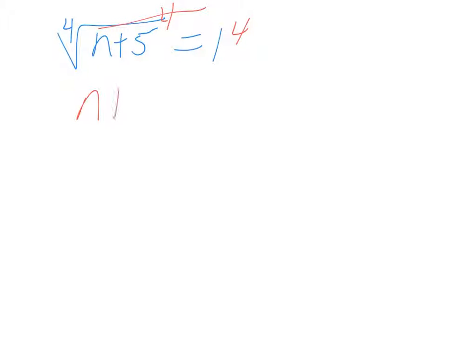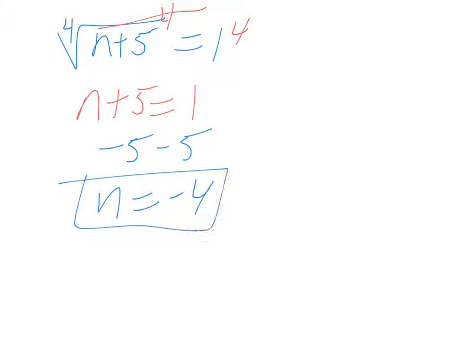And we'll try one with a fourth root. So the fourth root of n plus 5 equals 1. Since it's the fourth root, we're going to have to take both sides to the fourth power. Those cancel each other out. So n plus 5 equals 1 to the fourth power, which is 1, because 1 times 1 times 1 times 1 is 1. And then you have your two-step equation, minus 5. Sorry about that. Minus 5, so n equals negative 4. So that would be my answer there.